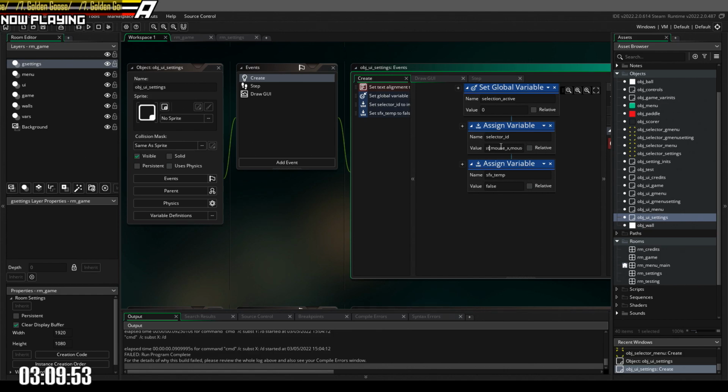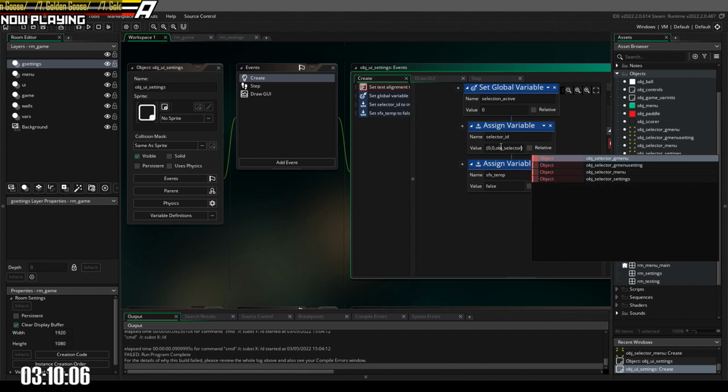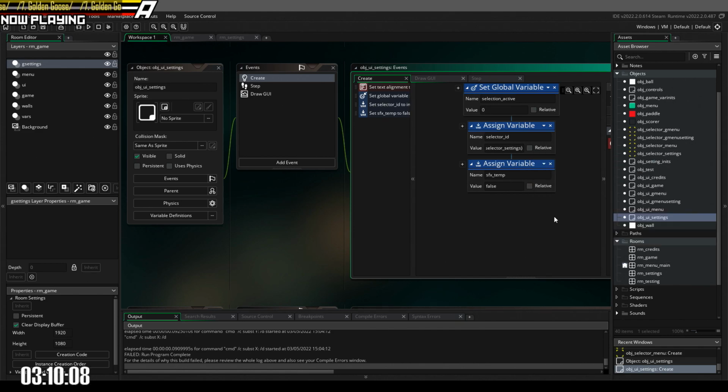So it's instance nearest 0, 0. Object selector settings. There you go. Selector ID has been set.